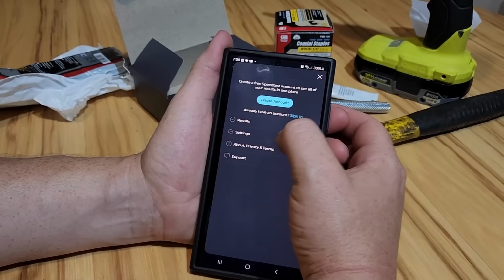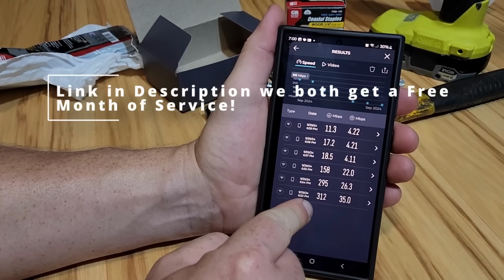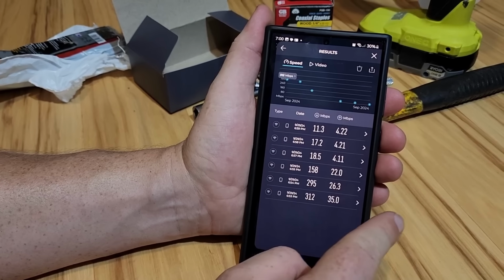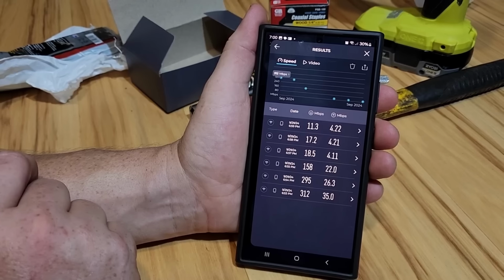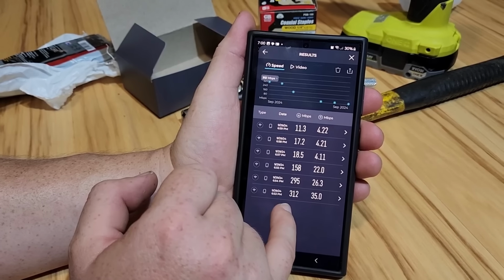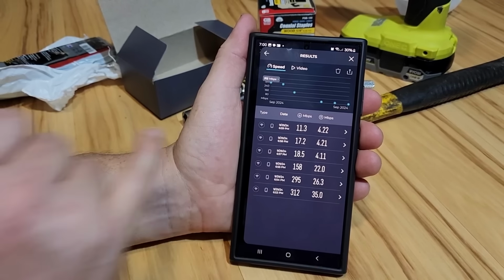All right, so let's look at our results here. Here's all our results in one chart. So here's all the Starlink, 312, 295, 158. And then here's our HughesNet, 18, 17, 11. And then here's our upload, 35, 26, 22. And all these are in the fours. Wow. So what is that, 5 times faster on the upload, which will help a lot for Herb-O-Matic. And what is this, 10 times faster almost? Almost 10 times faster on the download.